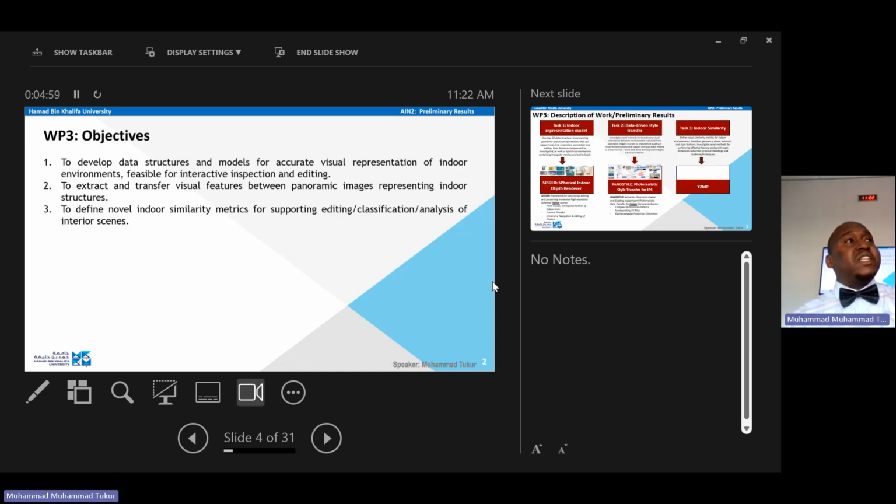Yeah, so the main objective of work package 3 that we are working on is to create data structures and models for accurate visual representation of indoor environments, feasible for interactive inspection and editing.